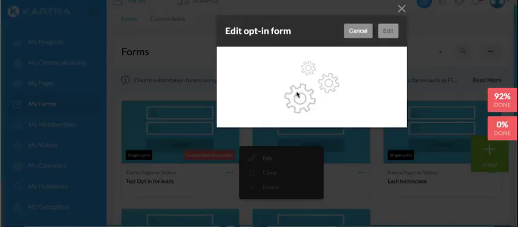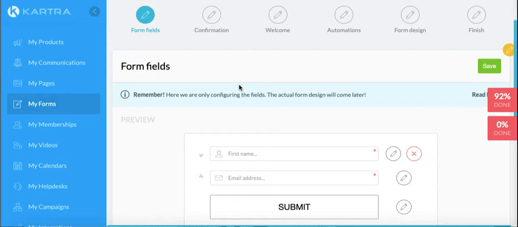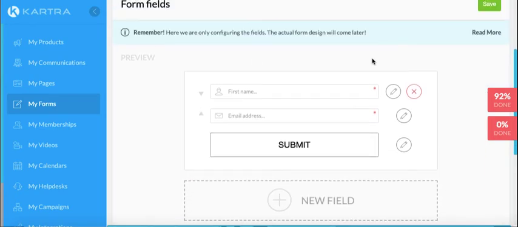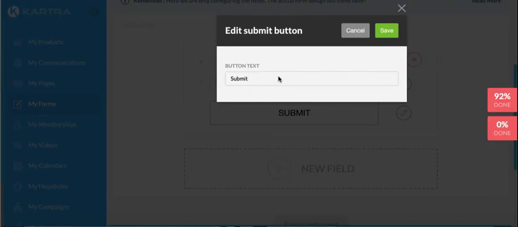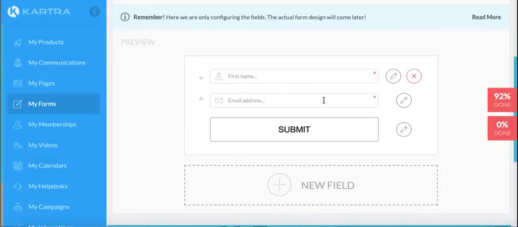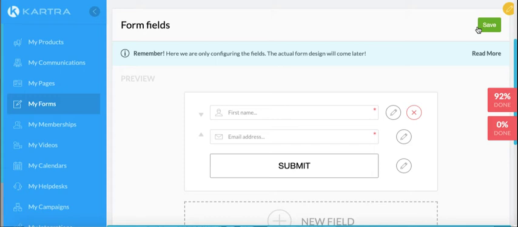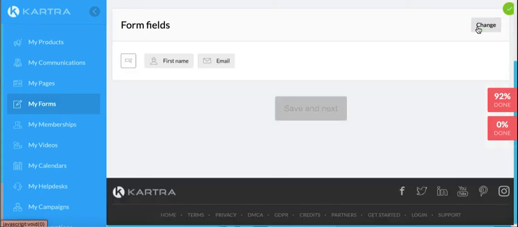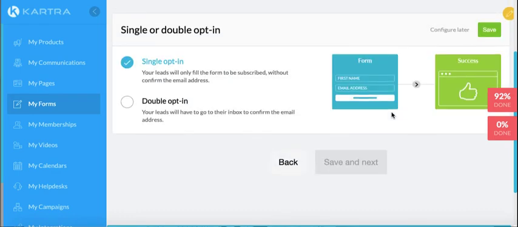You can change the fields here. So if you want to collect their phone number or their last name, you can change all of it here. You can change the submit button text so it says something different. It doesn't really matter what you put in here. And then you're done. You just press save, and it goes to the next option, save and next.